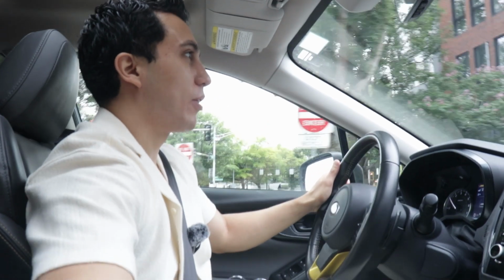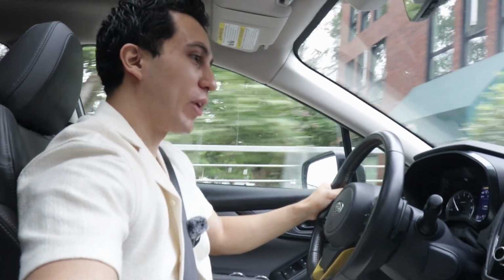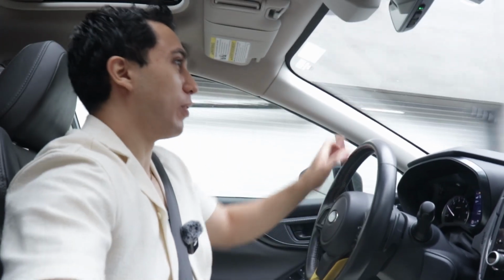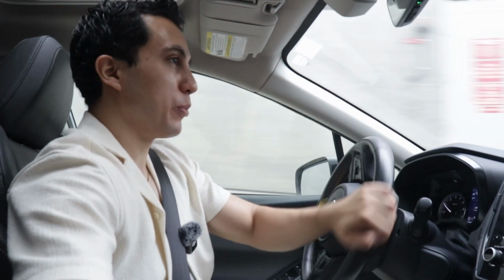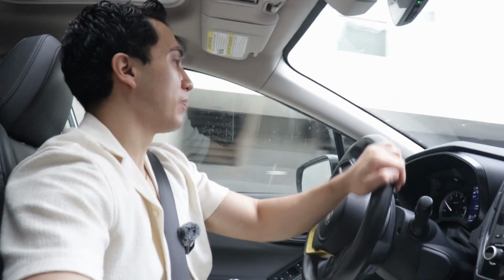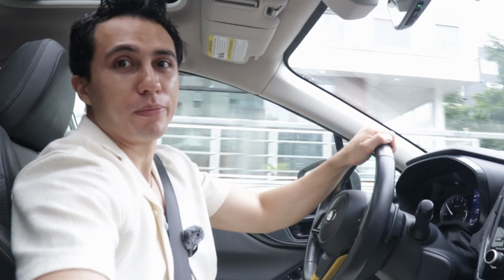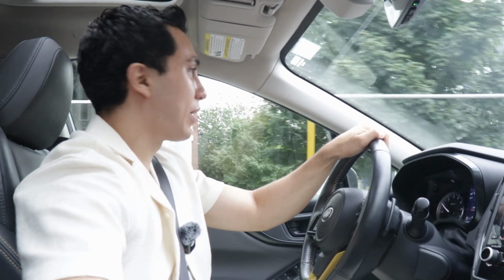Okay, so we're now on our way to Vancouver. We're right now going to the conservatory and it's gonna be cool. From what I see, it's supposed to be mimicking like a tropical environment, kind of like the spheres at Amazon, but we'll go ahead and see the animals there and stuff.